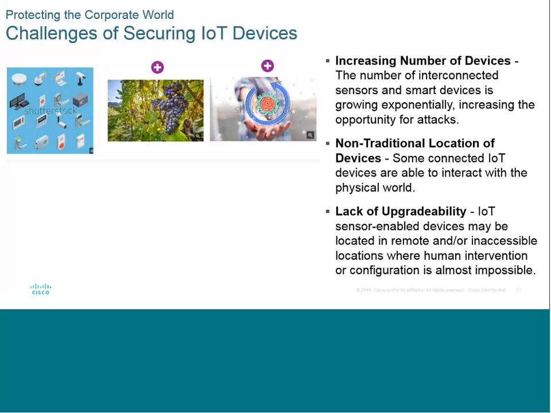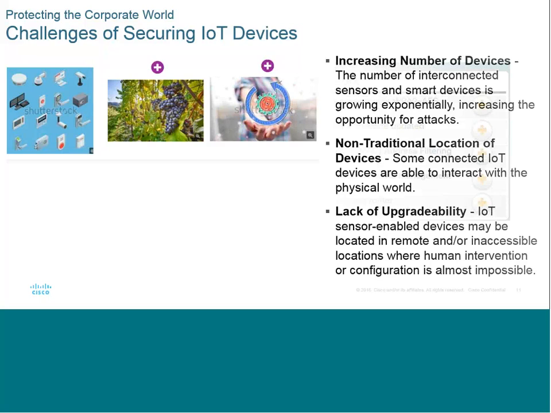If a device is upgradable, the typical consumer may not have the technology background. Therefore, the upgrade process should be performed automatically or be easy enough to be performed by a layperson. So these are the different challenges for securing IoT devices. So we have to secure our devices, and as I told you, the main problem nowadays is security.